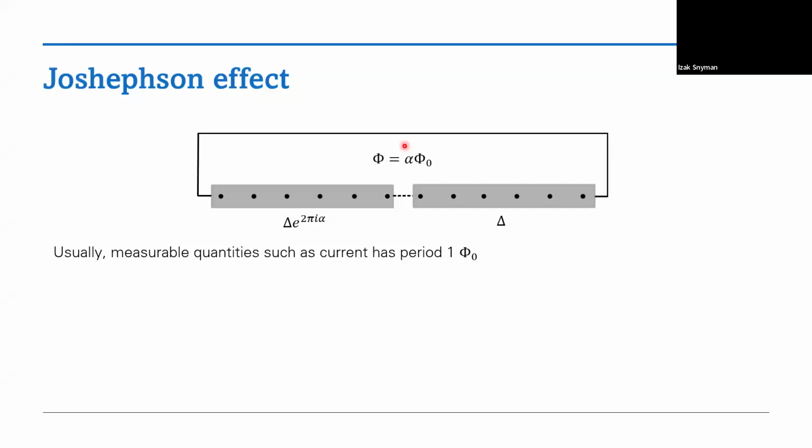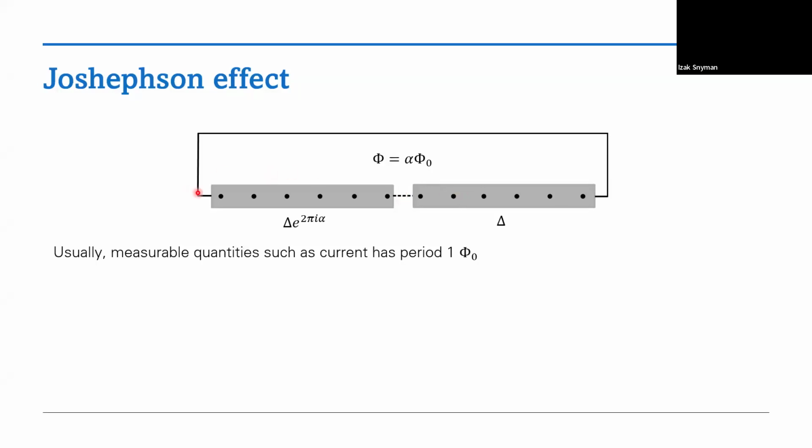We're talking now about what are the fingerprints of these modes, and some limitations. Okay, so one of the ways that has been proposed is through the Josephson effect. What you do is you take two of these chains that are weakly coupled. So across the weak link there are no superconducting correlations, only tunneling. And that allows the phase of the order parameter to be different on the two sides.